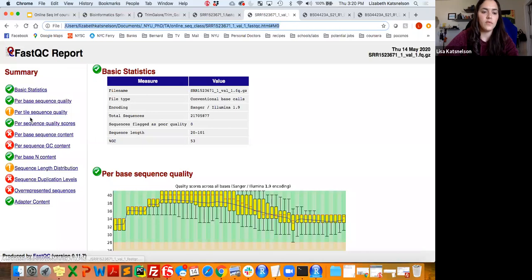Originally when I looked at this, I was a little confused as to why there were still a lot of flags for the QC, but this data was transfected with virus, so it's going to have some flags show up because the program does not know that this is viral. There's viral RNA in this. If it was just human, it would not be showing as many flags, but it's just not understanding that there's a bunch of overrepresented sequences and stuff.